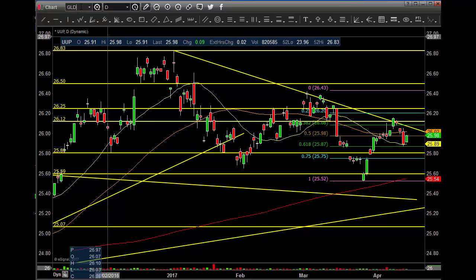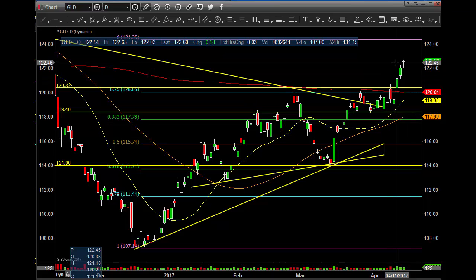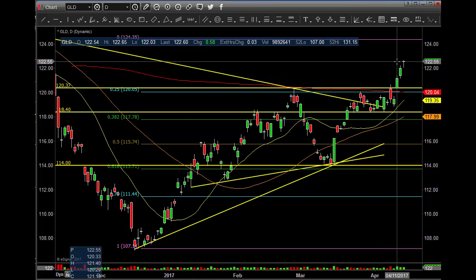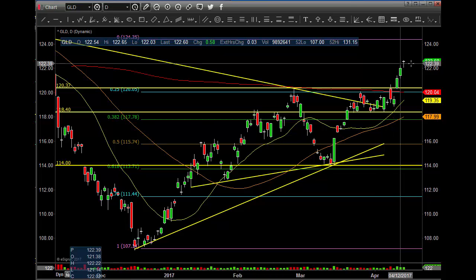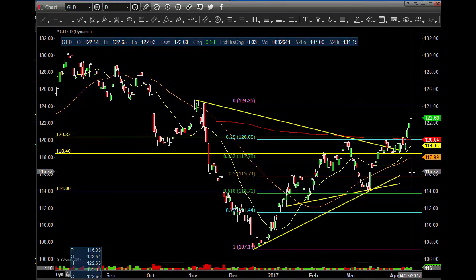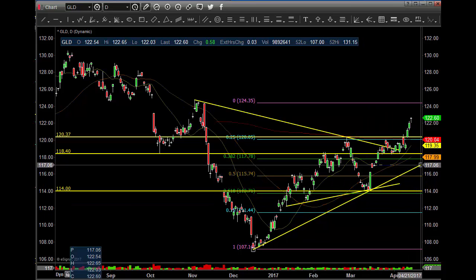And then the GLD, guys, I actually sold half of this one today. I couldn't take it anymore. I was in from 110.58 right in there, and I got out at 122.50, or 40, I think. I don't have it up right now, somewhere in here. Like, you know what, just take it off. I think it's still going to go up, guys. But if it pulls back into the 114 area before it takes off, then whatever I sold up here, I'll be buying right down here. Or this trend line. This one's not bad if we come down to here. Actually, that's pretty nice.